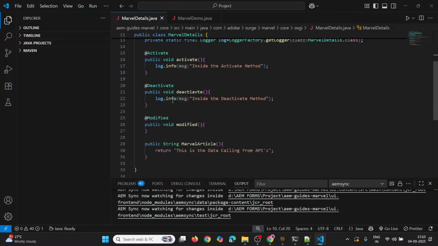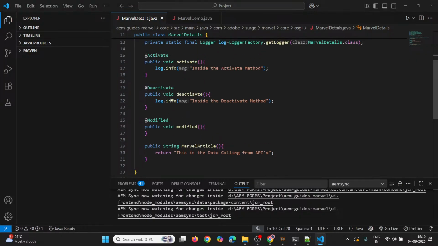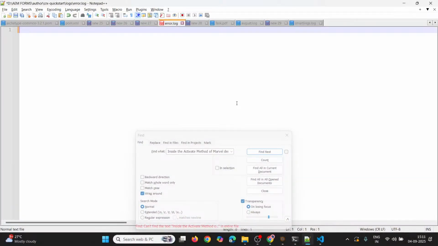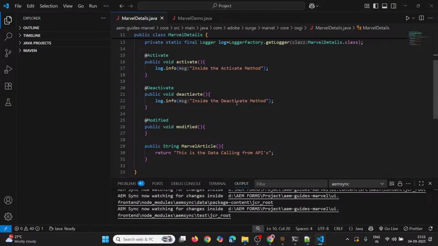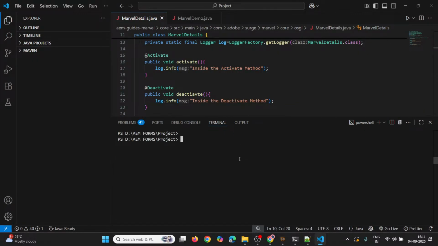So you have to create an OSGi service in order to use the method inside other OSGi components. The methods which we want to use, the class they belong to should be an OSGi service. After changing it into an OSGi service, now try to deploy and check.